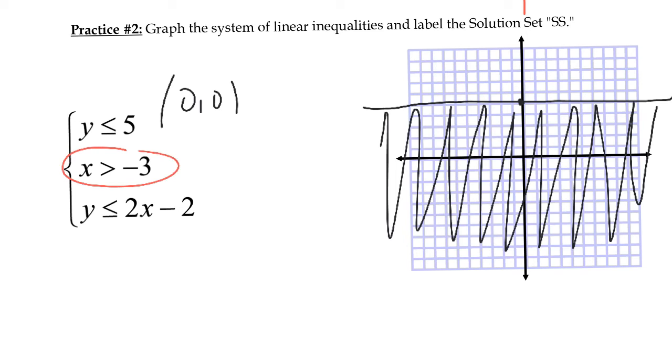How do you graph x greater than negative 3? x equals negative 3 would be a vertical line that goes through negative 3 comma 0, and because of this symbol it will be a dashed line. It's not solid. Okay, and then ask yourself, are we going to shade to the right or to the left? Greater than indicates to my right, but also you can test 0, 0. 0 is greater than negative 3. Therefore, I will shade this area.